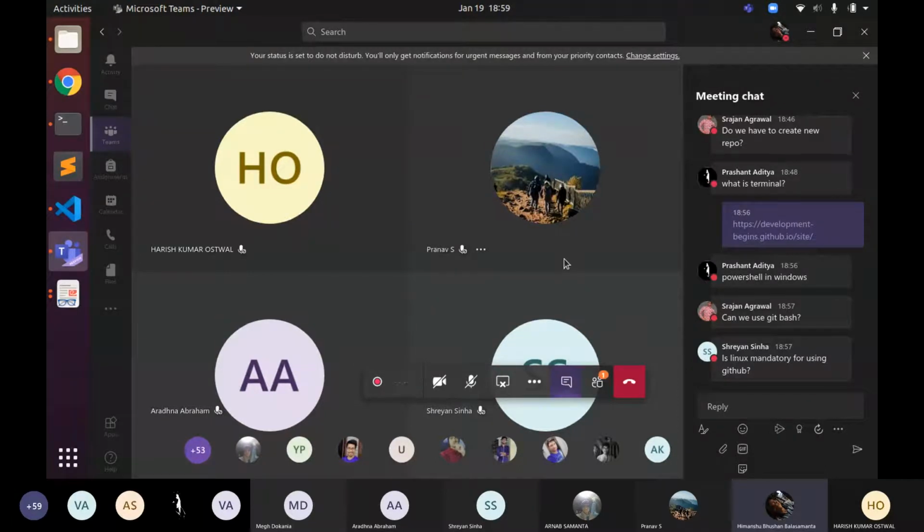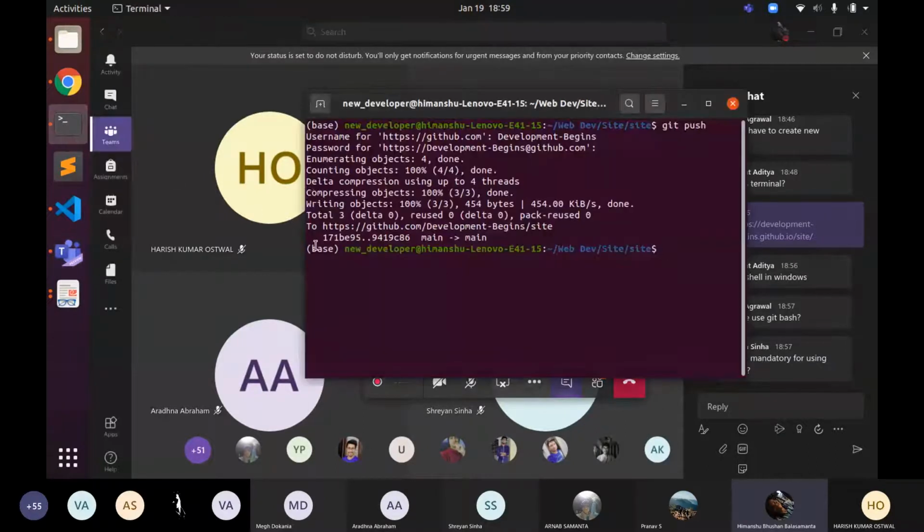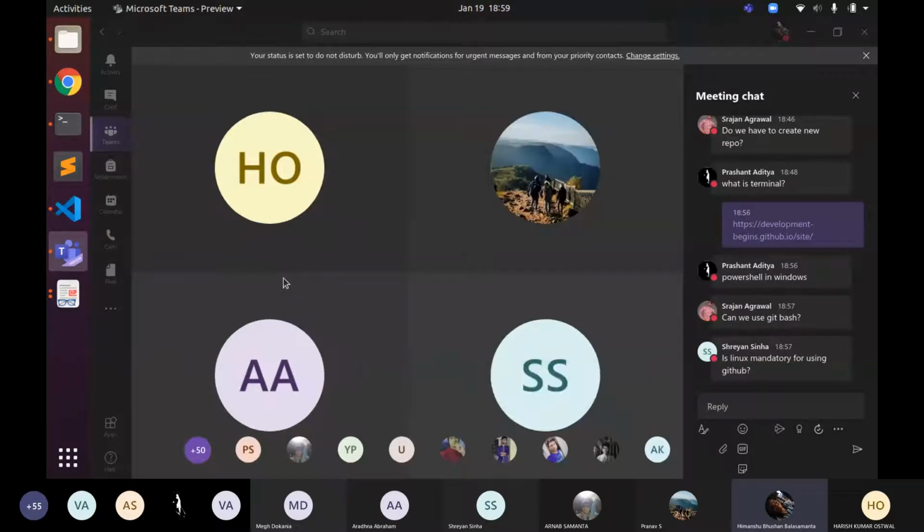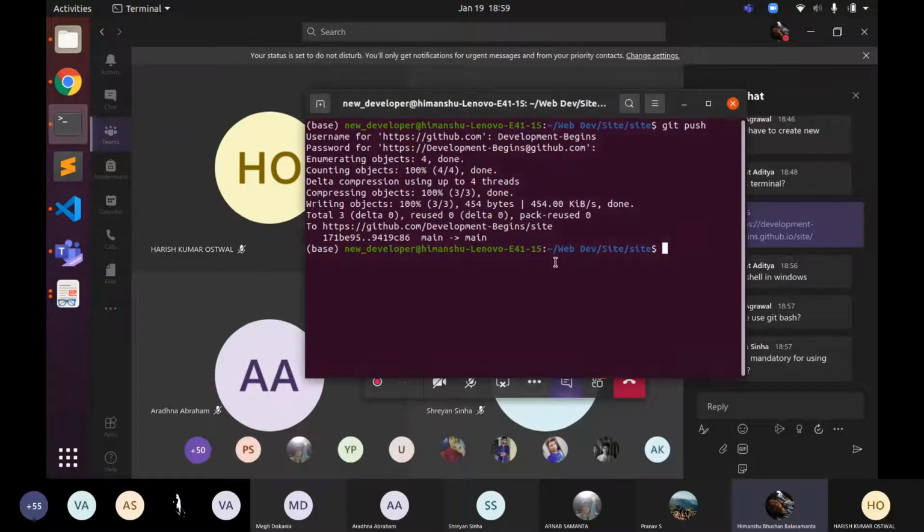And actually, I hadn't expected so many of you to turn up. I was told to keep it a bit basic, and so mostly give an idea of what these things are, what is open source, what is Git, what is GitHub. I did not go into the details of what the exact commands are, and there are a hell of a lot of commands that you'll be using, but these are the ones that I told you.